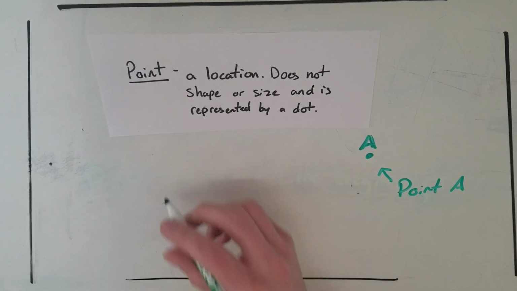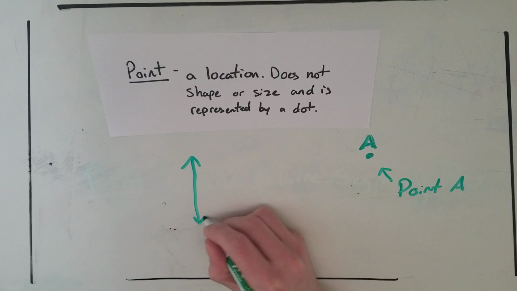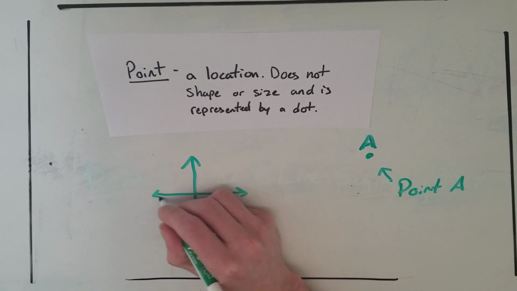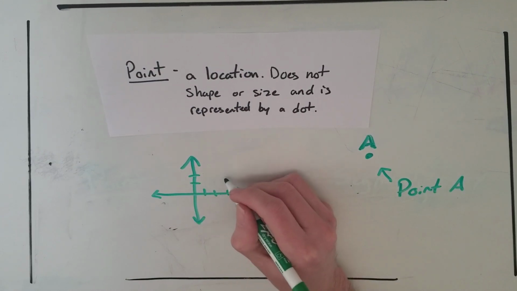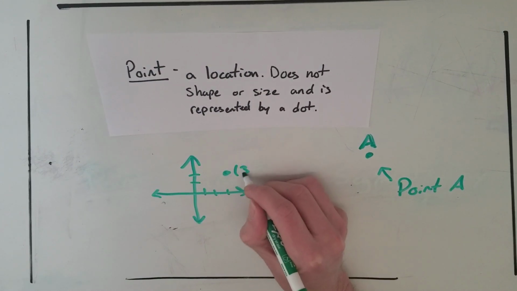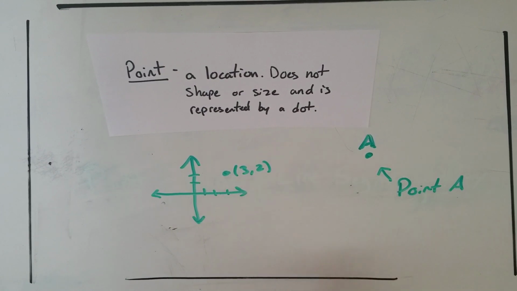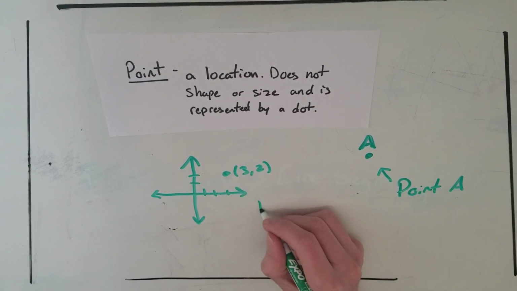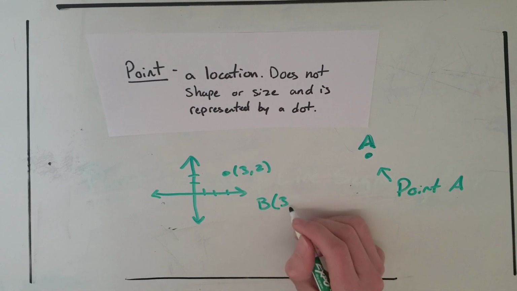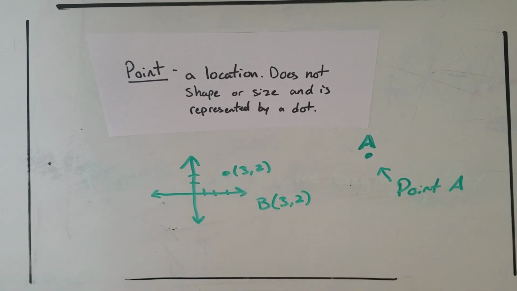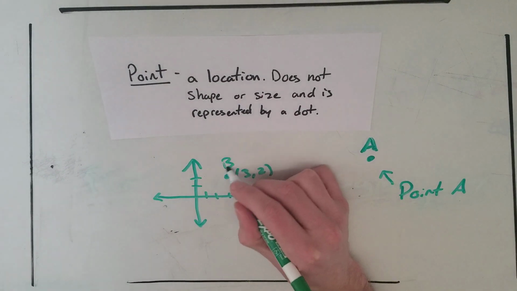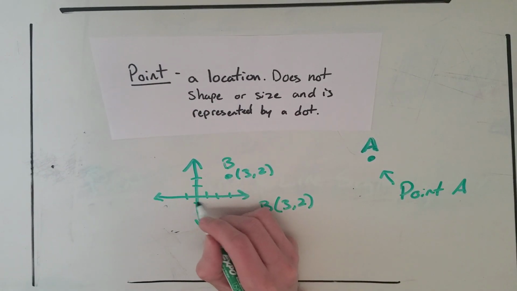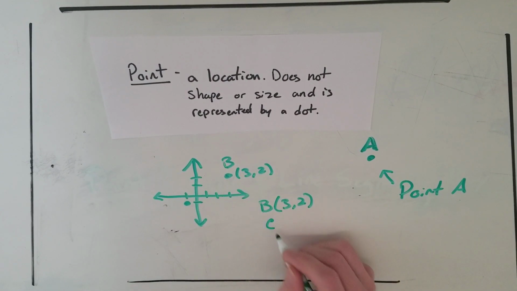You also could have a point on, let's say, the coordinate plane, which would look like this on our coordinate plane. Let's say we have the point (3, 2). You could call this maybe point B, and then you would notate it by writing point B, and then you would write (3, 2) after. That's just naming the point, because maybe you'll have more than one point. Maybe you'll have point B here, and then you'll have point C, which is (-1, -1).